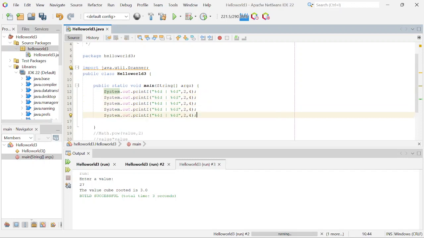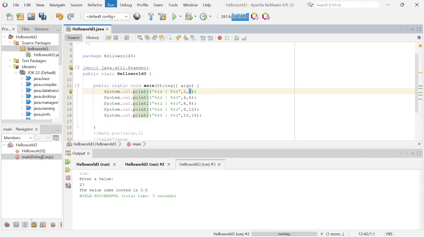I ask you to do this so that you get used to printing out things in a table and using printf to create a table. For each of these, I'm giving 4 spaces, and the d means it's a decimal value or integer, and since I'm using integers, there's no error.